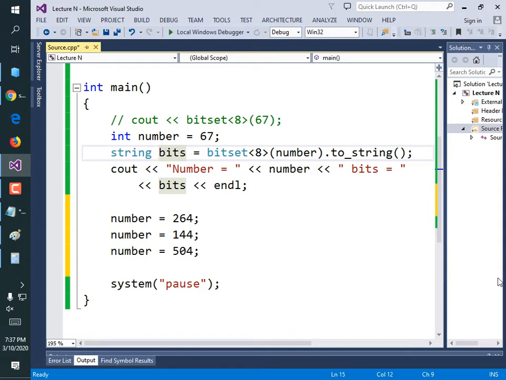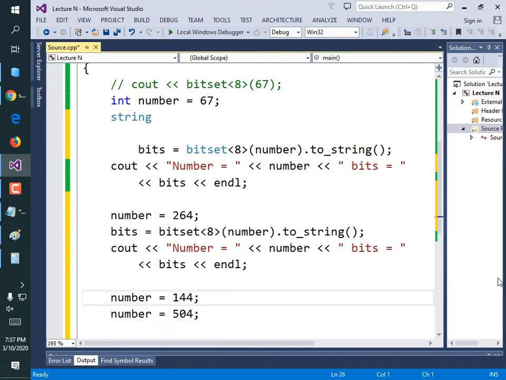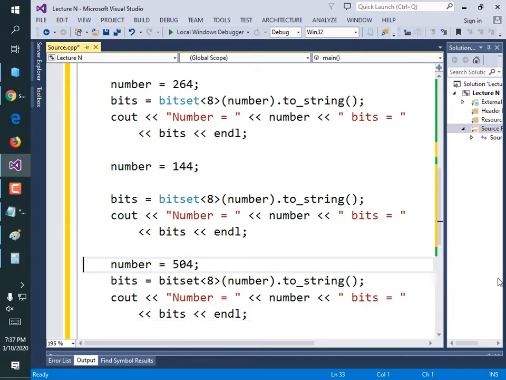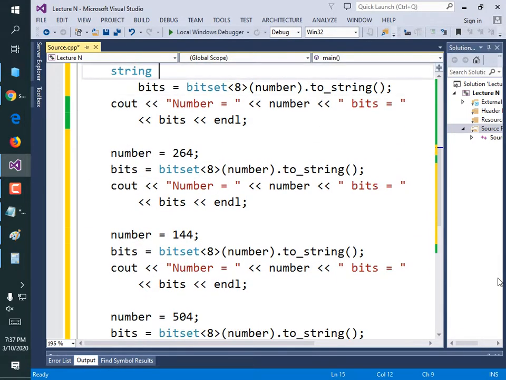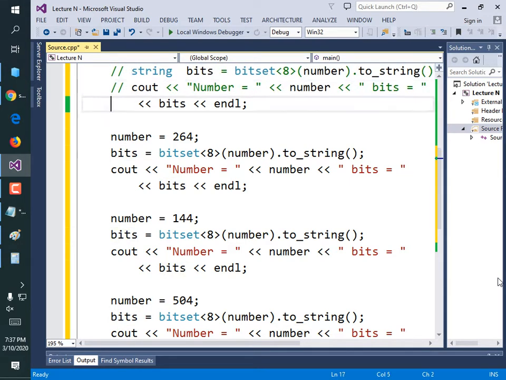So, since this is a terrible lot to type, I'm going to take those lines right there. I don't want to call it string anymore because we've already declared it. But I'm going to paste that there, and I'm going to paste that there, and I'm going to paste that there. Then I'm going to move that back to where it was. Okay? And I don't care about this number anymore, right? Because that's not part of our Space Invader graphic.